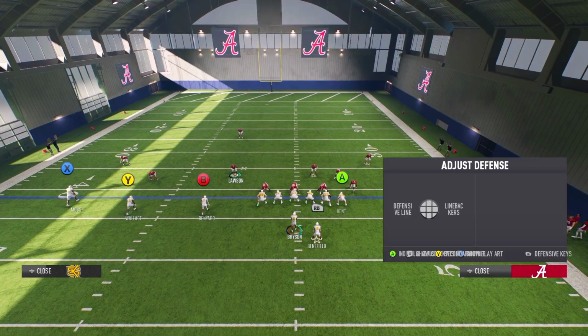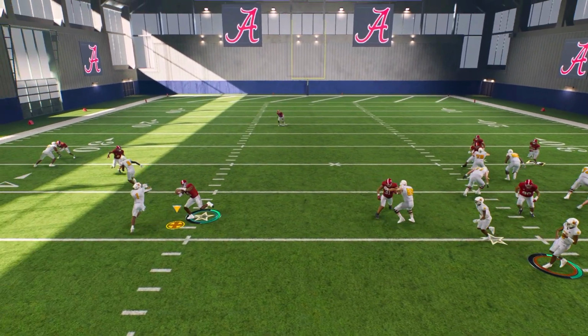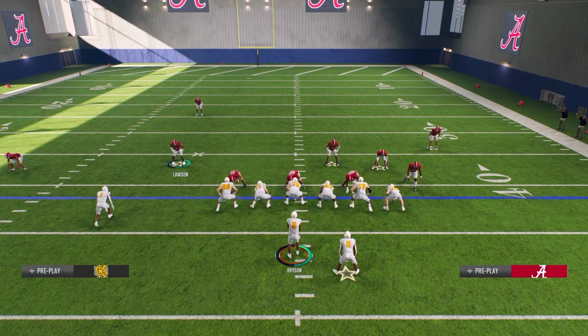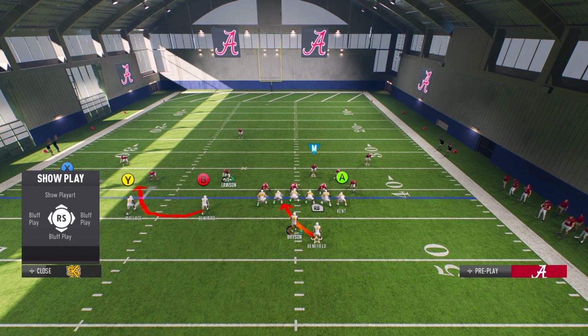So we'll do this one more time. We're gonna line up over this RPO. We're gonna play it ourselves. He's gonna pass it, and right there, we get a dropped interception, but we were there to make a play. So those are 3 ways you can stop RPOs. They're all very good in pretty much every single game, Madden or college football. So definitely use these 3 concepts to stop RPOs.